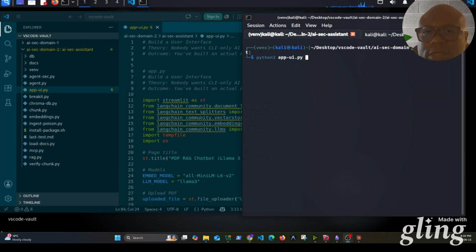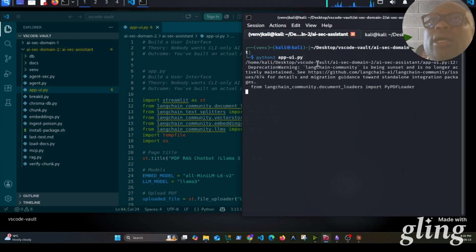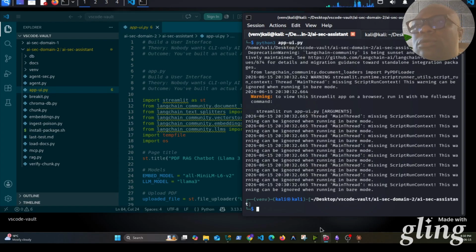So the other thing I want us to look into is the UI I was talking about, that we can actually build a UI for our RAG system so that at the end of the day, we don't have to interact with the CLI all the time. I have the script here and I can run that, and let's see what we got. If it doesn't pop up automatically, we have to pause it.